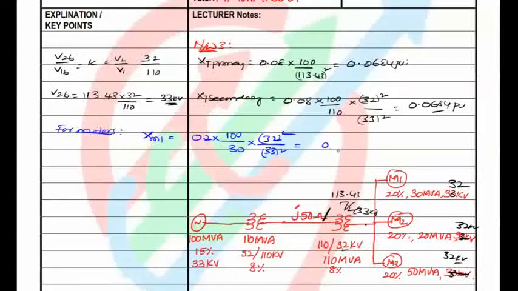So we'll get it as 0.551. So for XM2 for the secondary motor, what's the per unit reactance? This is 0.2 per unit into 100 divided by 20, since the MVA is 20, into kV base old value. So what is the kV base old value? 32 only. So 32 divided by kV new, which is 33, whole square. So we'll get it as 0.8264. Similarly, we'll get XM3, it has 0.33 per unit.